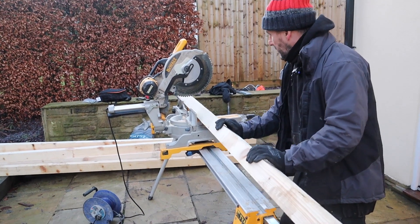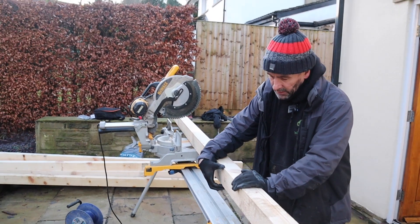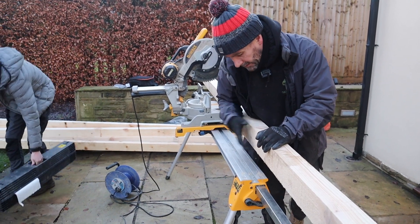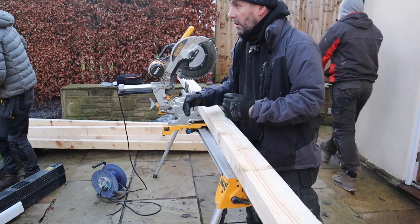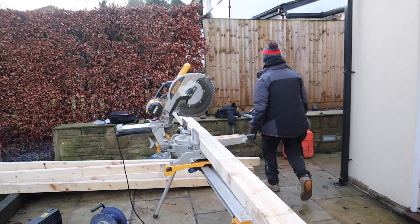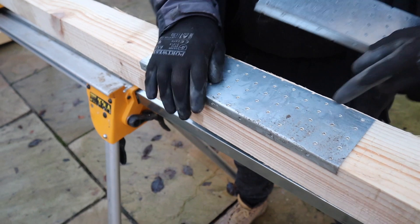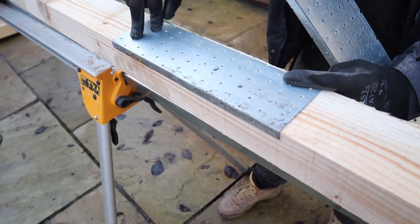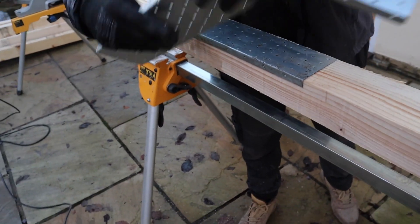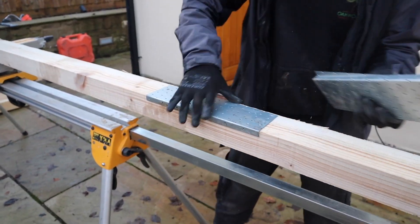The perimeter timber is 4x3 and it's been pressure treated in the tank at Shire Timber. It's 4 inches high and 3 inches wide, so the height will sit upright and that will allow for 100mm insulation in. Because the building is over 5 metres in width, the timbers are 4.8 so we have to join them. What we're going to use to join the timbers are these splice plates — we'll have two pieces of timber, put the splice plate on, put a lot of twist nails in, another one on the bottom side as well, and that will be strong enough to hold the base.